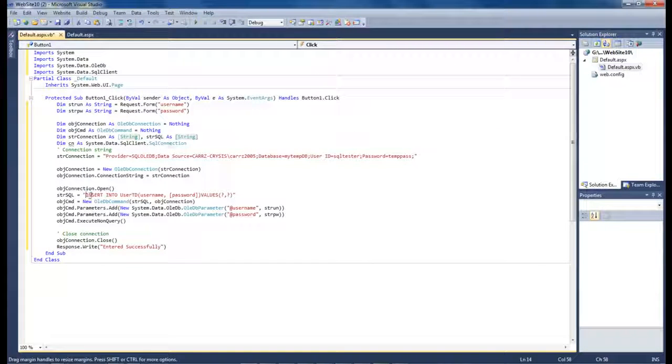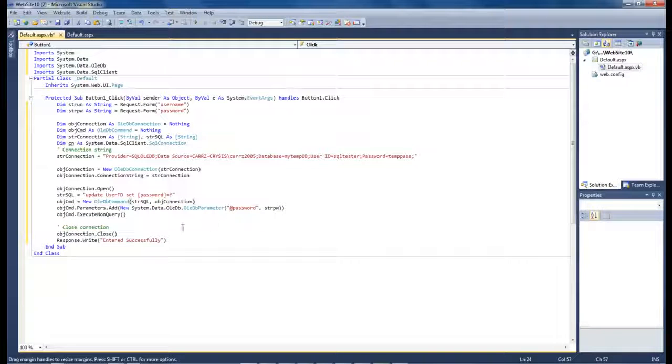So the only thing that we need to do now is change the update user table set, and we want to remove that, and then put an equal here and remove the end and remove that. So that's all that needs to be done here.